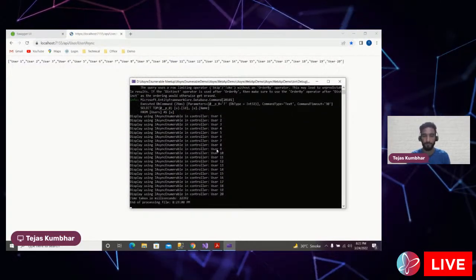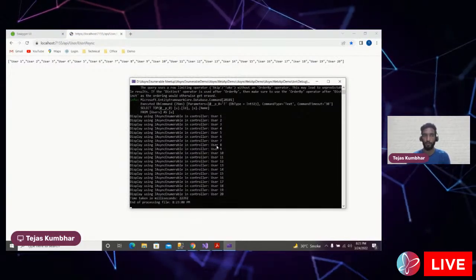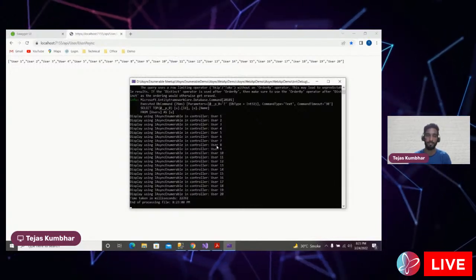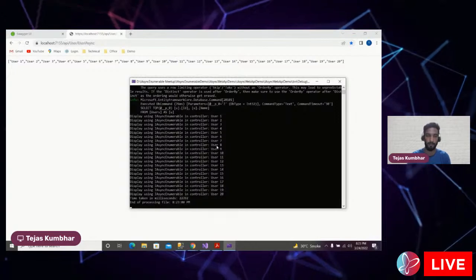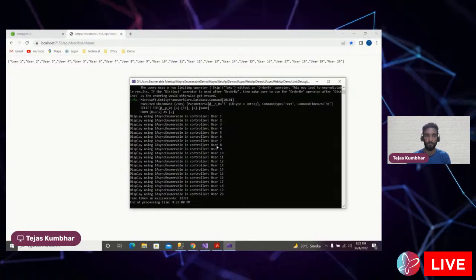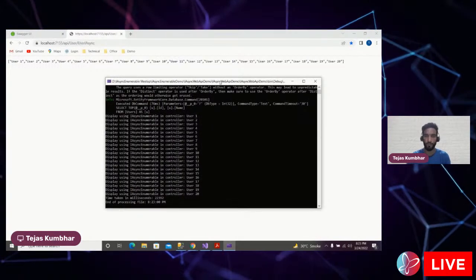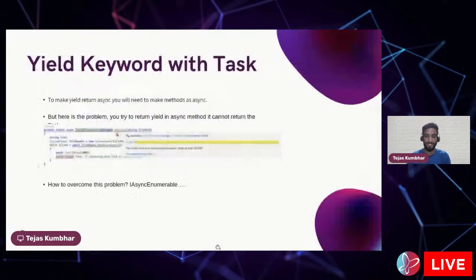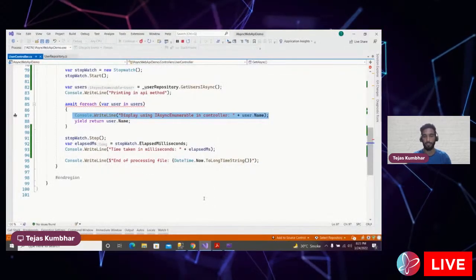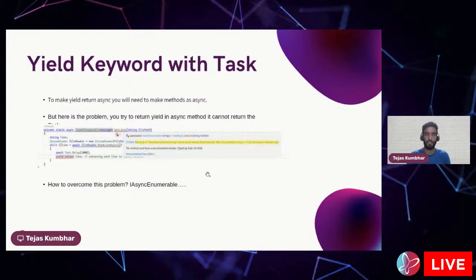the UI. So the user doesn't need to wait for all 20 records to be processed in the backend, and then all the list will be sent to the front end at a time. We can just iterate each record and make it visible for a user without making him wait for all 20 records. So basically, this is the advantage of IAsyncEnumerable. It minimizes the waiting time for a user.